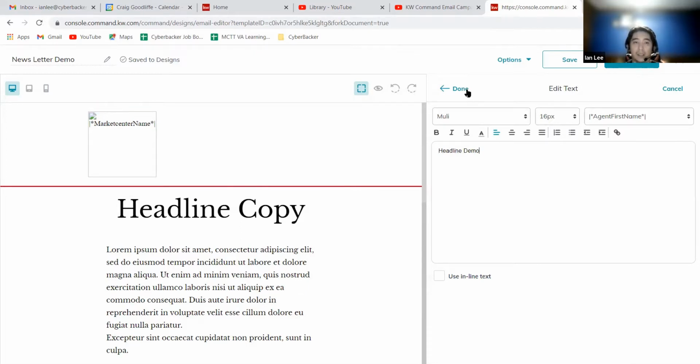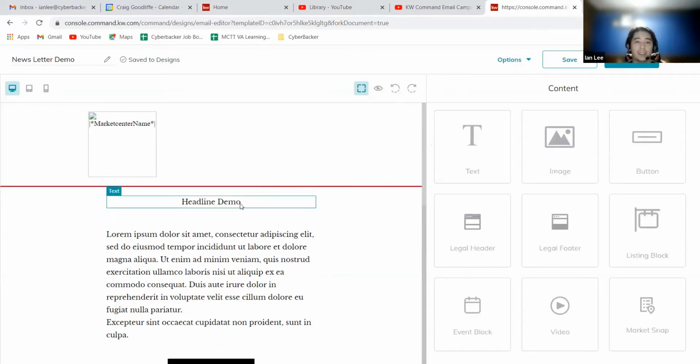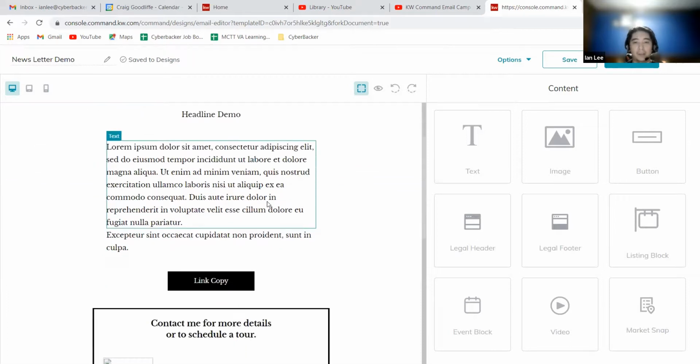And I will be mentioning this a lot: after you make some changes, once you're done, you always need to click on this done button here so that the changes take effect. If you can see, it changed into headline demo from headline copy.